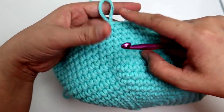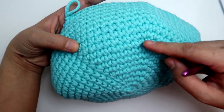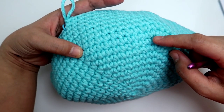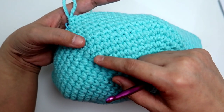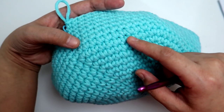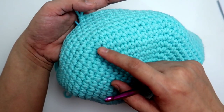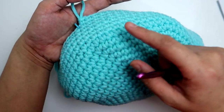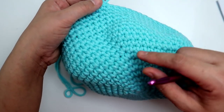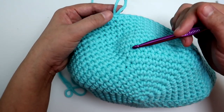So for round 19, we're going to continue with the increase that we did into the last round. So on round 11, the increase that we did is into every 10th stitch. So there should be 1, 2, 3, 4, 5, 6, 7, 8, 9 individual single crochets, and then after that, that's where we add the increase into every 10th. So we will just continue the increase, and this time we will be increasing into every 11th stitch. So this is like round 12.